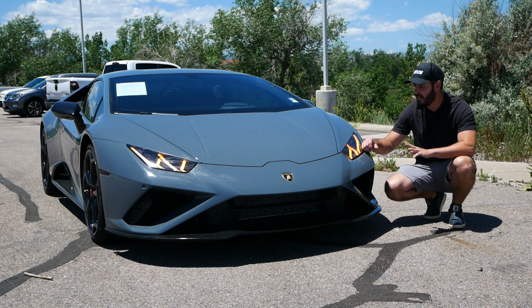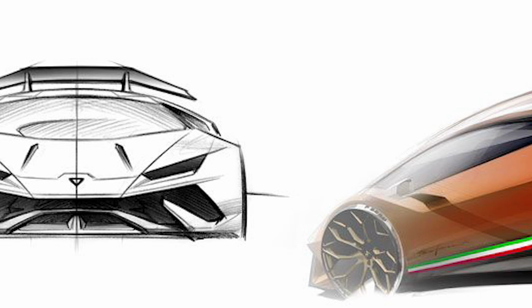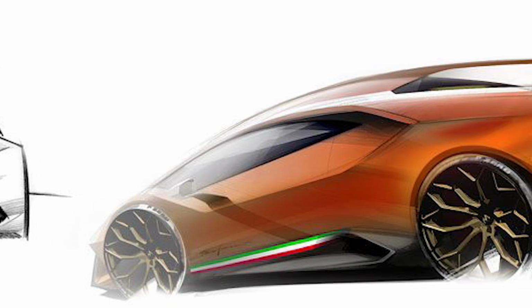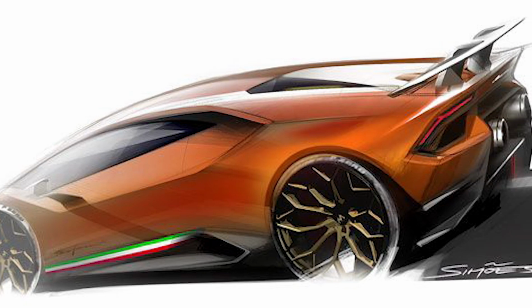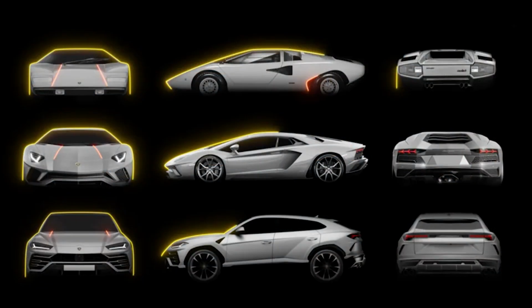Some of you may know that I studied car design back in the day, 10, 12 years ago, 2009 to 2010 in Italy, and we had some projects with designers from Lamborghini, and Lamborghini has a very strong brand identity when it comes to their designs. They have a couple of rules that they don't move away from very often in their cars. One of that is having these lines in the hood. You see them go from wide at the bottom right here into narrow up top. This is a typical Lamborghini DNA style.